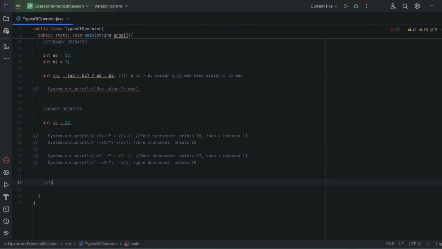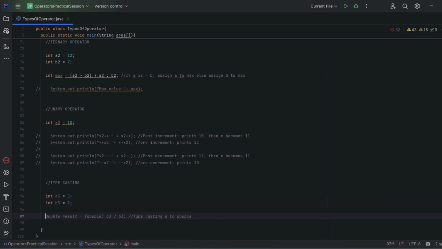Finally, let's talk about typecasting. This is super helpful when you need to convert between data types. Here we cast to a float before performing division, so we get the decimal result 2.5 instead of an integer.